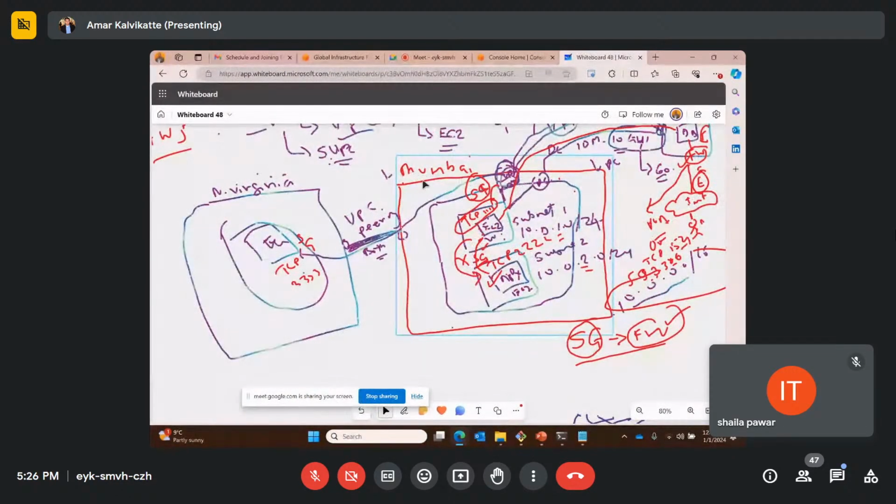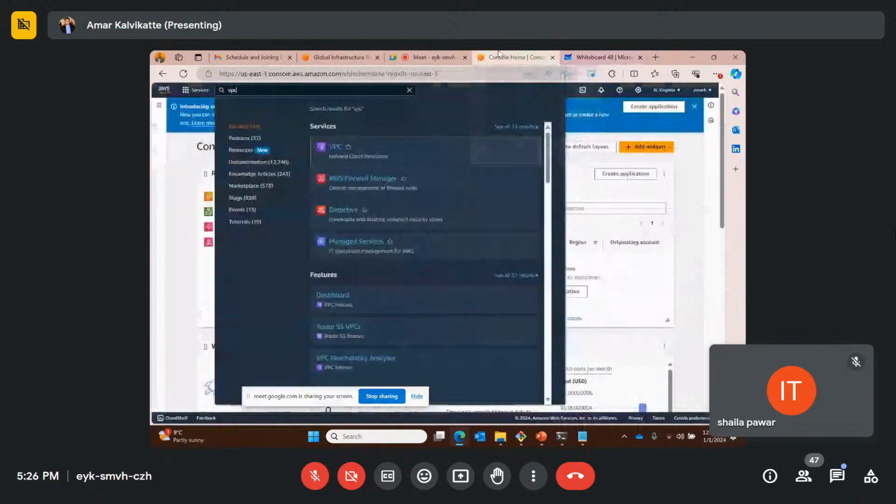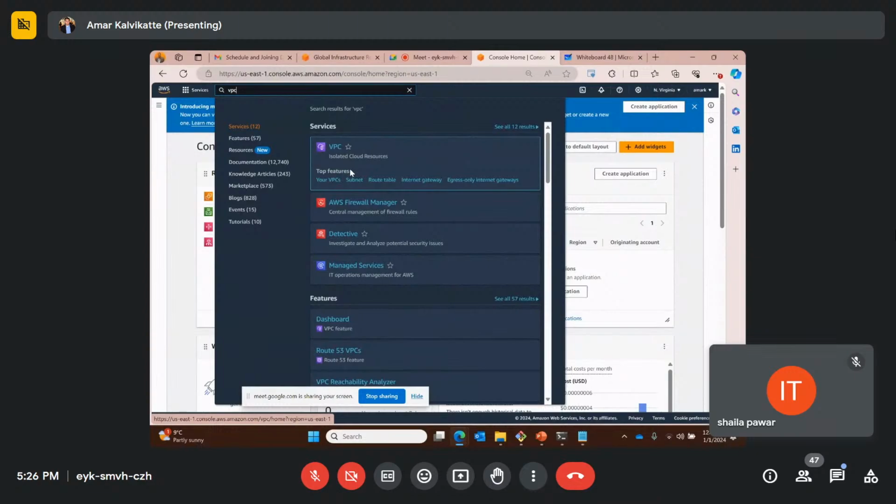This VPC1 or maybe Mumbai VPC or a VPC in Virginia, they cannot talk to each other unless you make a VPC peering between them. So even if I'm configuring multiple VPCs, they become isolated from each other. They cannot talk officially. I hope you understand that. So let me go to the VPC and create a VPC first.